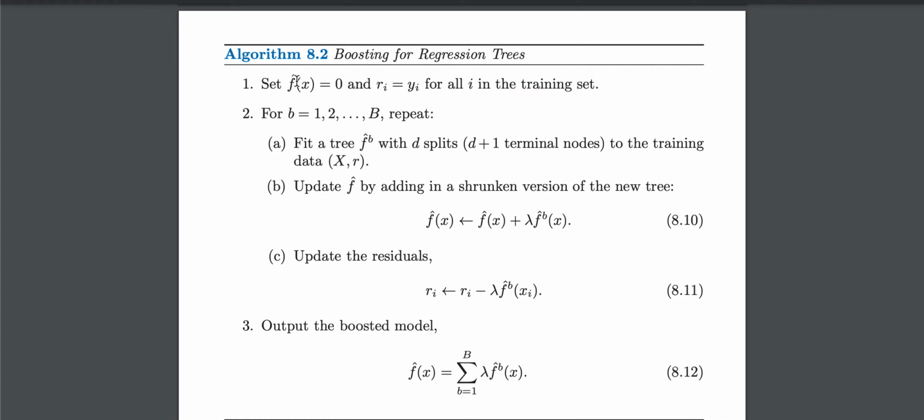At the beginning we start with the function f hat equal to 0, and the residual, obviously, if the function is predicting 0 and the response is y, what is the residual? y_i minus 0. So the residual is y_i for all the data points in the training set.